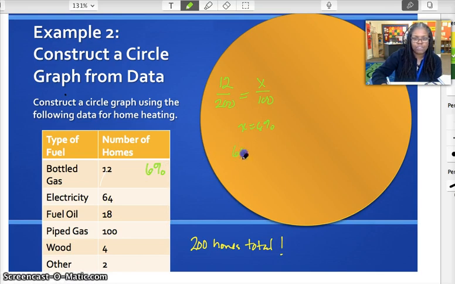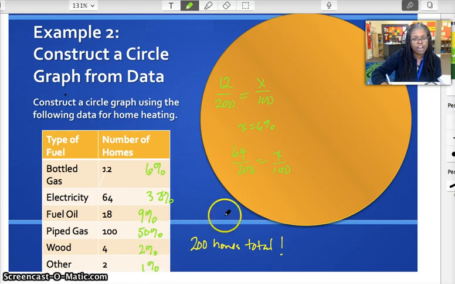If we look at 64 over 200, x over 100, clearly, since this is cut in half, that's why we realize the 6% here. Since this is cut in half, this will be cut in half, so the percentage will be 32%. And since we see that relationship, we can actually exploit it all the way throughout. Of course, if you need to set up the proportion equation or the percent equation, that's fine. But I think you should be able to see that this is 9%. This would be 50%. This would be 2%. And finally, we have 1%.